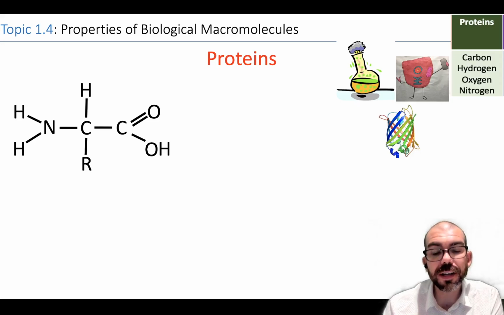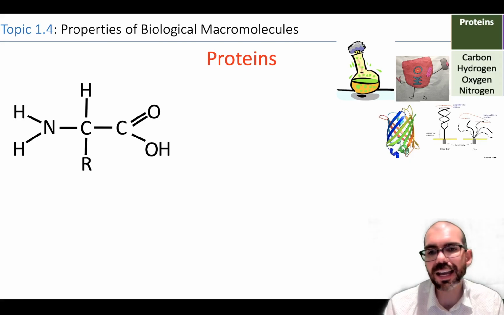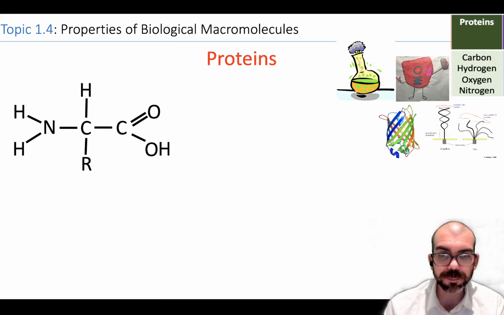Proteins are also used in cell communication. Cells are going to talk to one another by transporting proteins between one another. And anywhere there's locomotion, such as a muscle cell, a heart cell, or a flagella or a cilia on a bacteria, proteins are what are making up those structures and enabling them to move. So let's look at the specific structure of a protein.